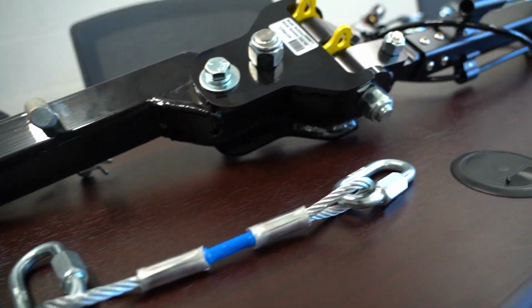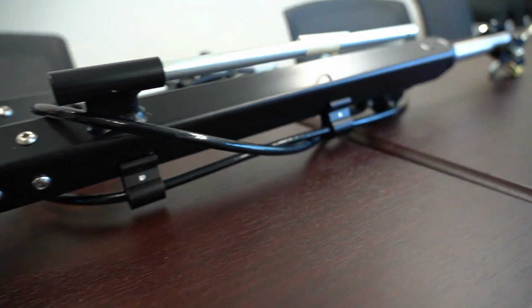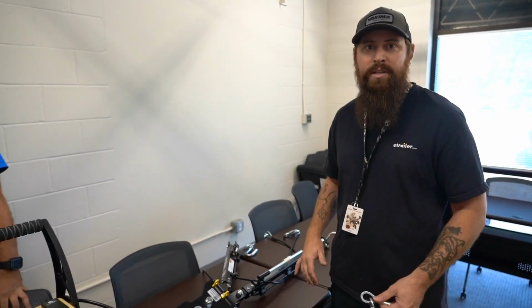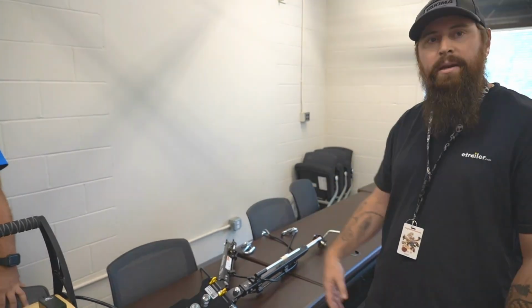What we have here is our E-Trailer brand tow bar, which is made by Demco. These are very solid. Something I do tend to recommend to a lot of people when they're available. Can't go wrong with one of these, but generally if we can keep all the components of the setup brand specific, it's going to be preferred. Just going to ensure everything's going to work together really smoothly. So Roadmaster base plate, Roadmaster tow bar, usually the way to go.